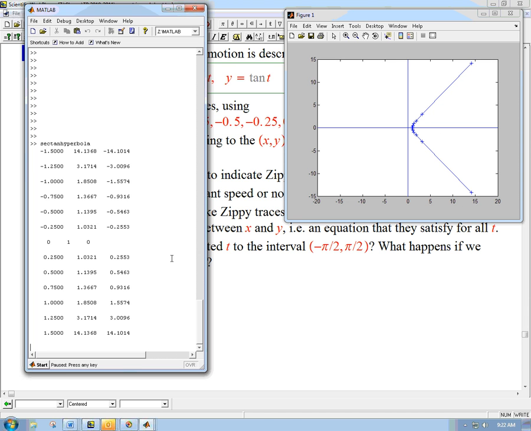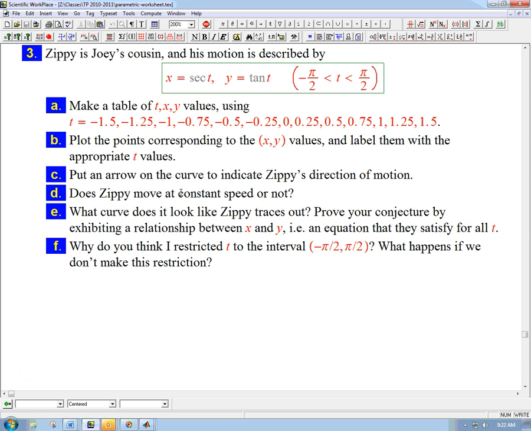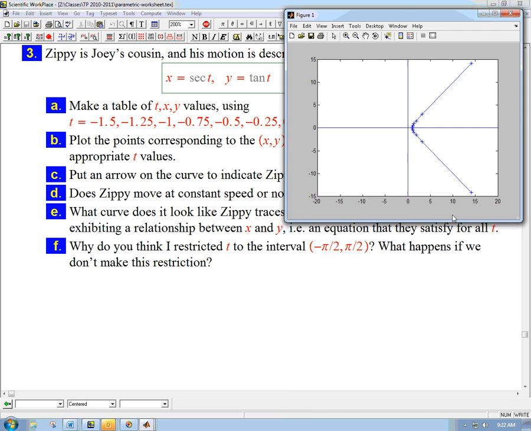Okay. And so let's see what I ask. Well, let's see. We really should put an arrow on it. And we already talked about constant speed. Well, let's just note that this is negative t, equals 0, positive t. So the arrow would go from here to here. And then again, you want at least a few of these explicitly with the t values, like t equals 0, t equals minus 1.5, t equals plus 1.5.